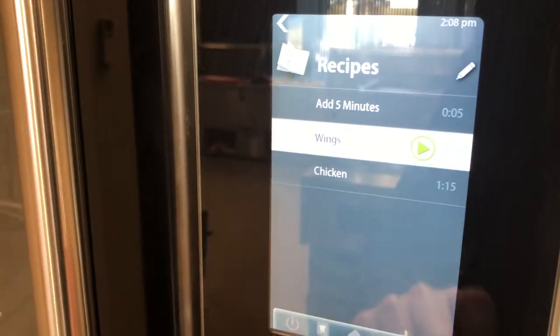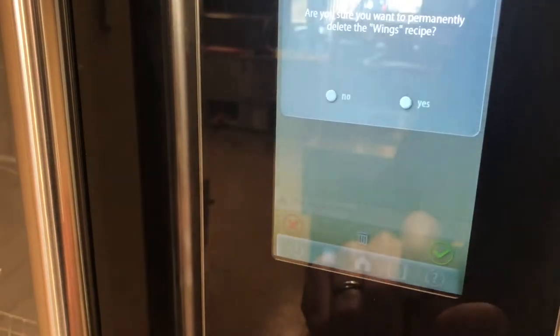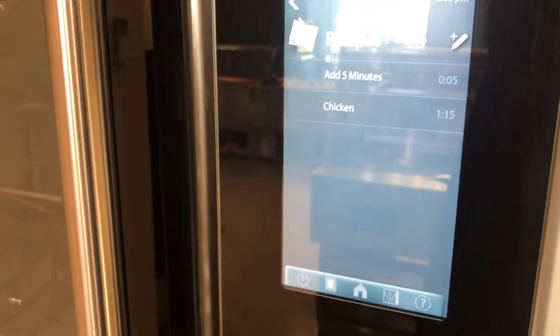If we want to delete a recipe, we'll click that recipe and click the trash can and answer yes.